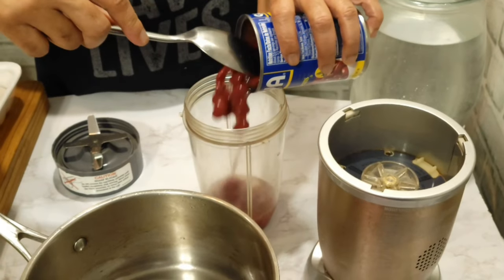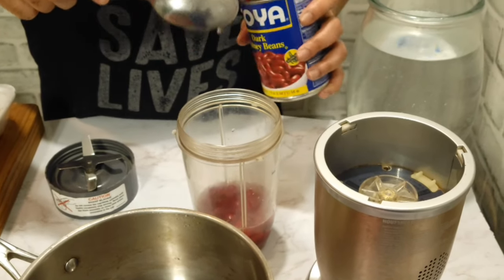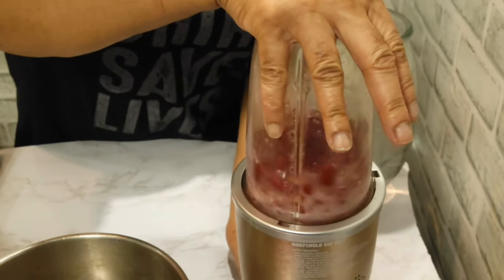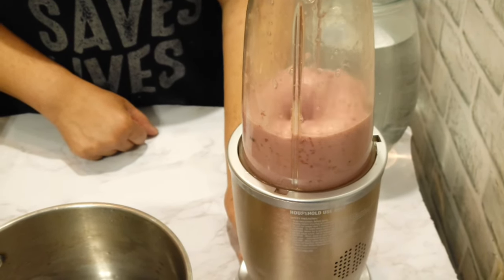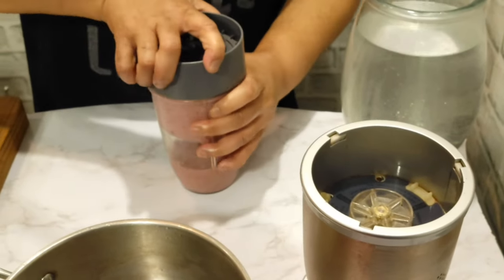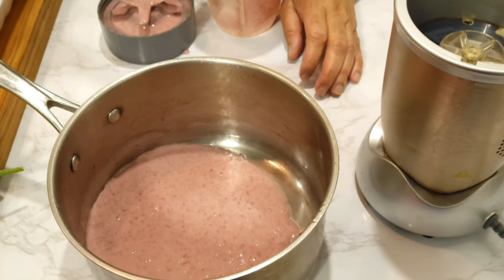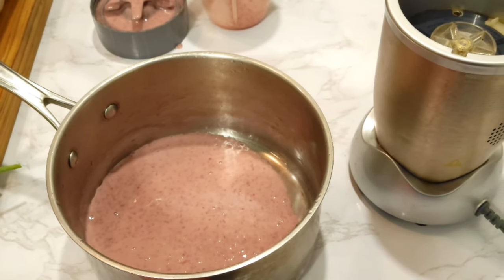So you put a half a can of peas to blend it for the color, because we're gonna need the color in our rice and peas. You can blend it or you can crush it. I'm just gonna blend it. So we're gonna pour it in the pot to give it that nice color. So that'll give the rice color. So it won't be white? So it won't be white, yes. We have a nice rice and peas, okay?